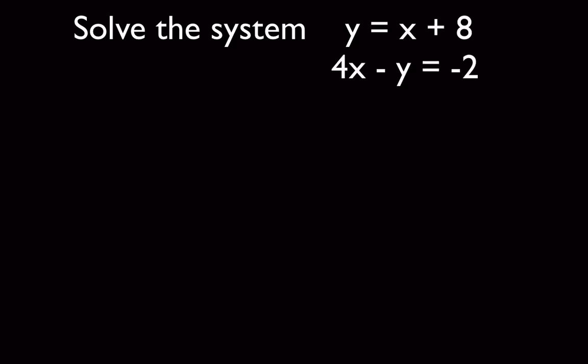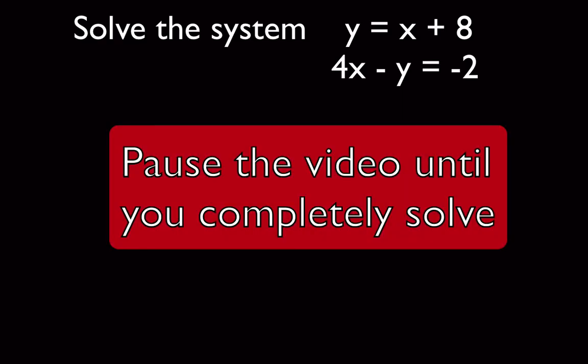Okay, so we're going to go ahead and try one on your own now. What I want you to do is pause the program. Okay, try this problem. Remember to do both steps. Remember to put your blank point. And after you're done, hit play and we'll check and see if your steps and answer are correct.